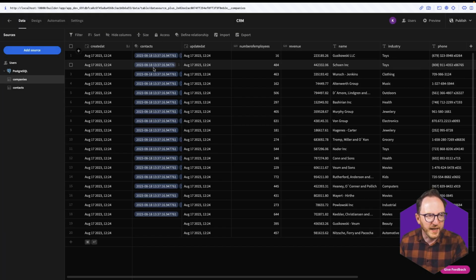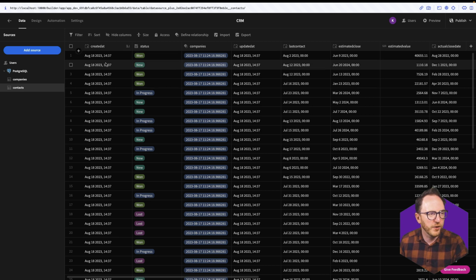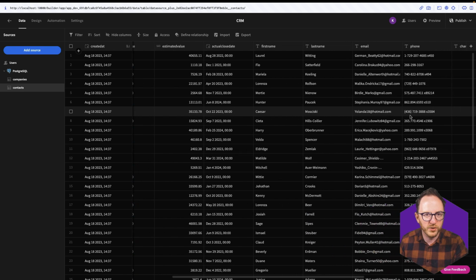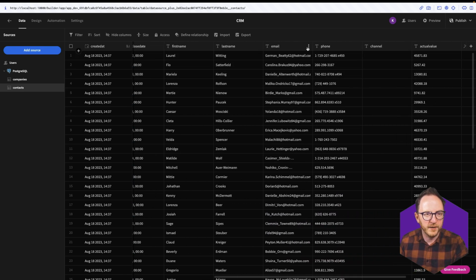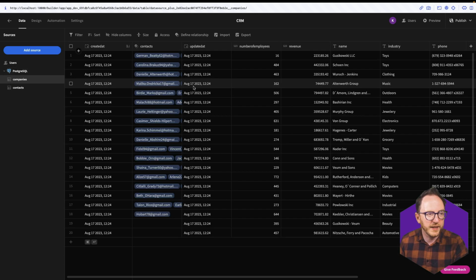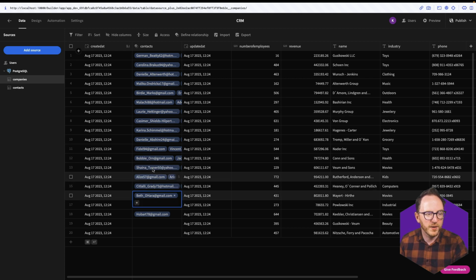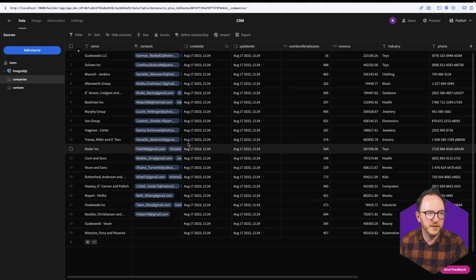So now the contacts are listed by this date. And if we see the contacts table, that's because the first column is the create of that date. I want the user to be represented by their email address. So I'll scroll over, I'll find email, use the 3 dots and say use this display column. Now if I go back over here, I can see for each company, I've got this list of employees. Now this created at date is being used as the display column for the companies, but I'd rather the name was used. So I'll use the 3 dots over here and I'll use that as the display column.